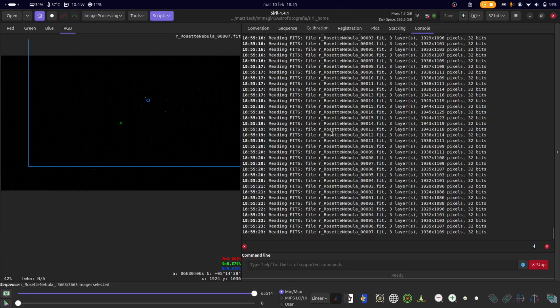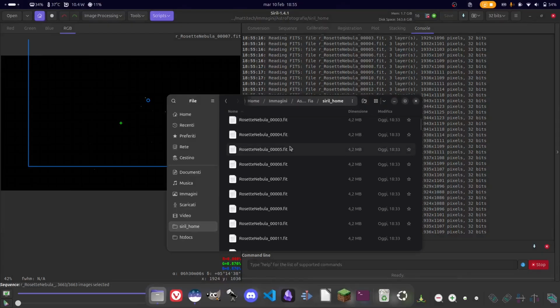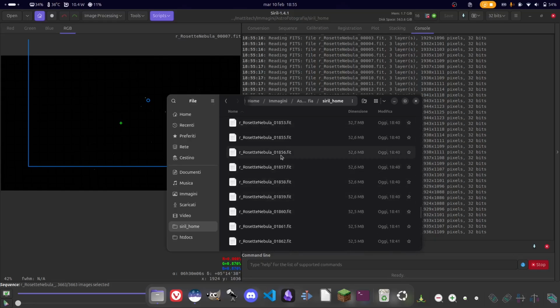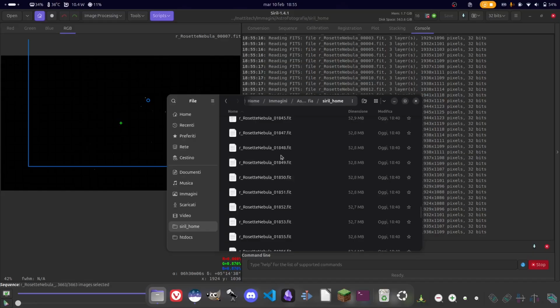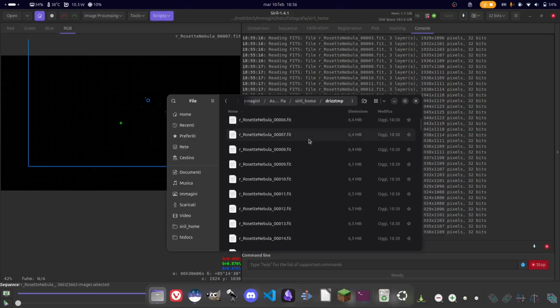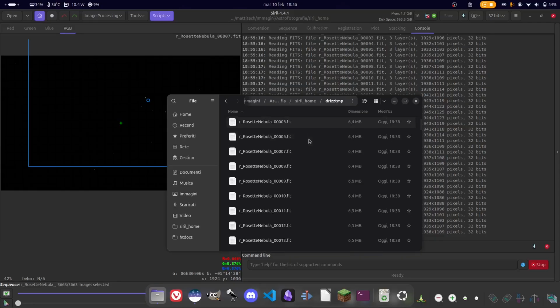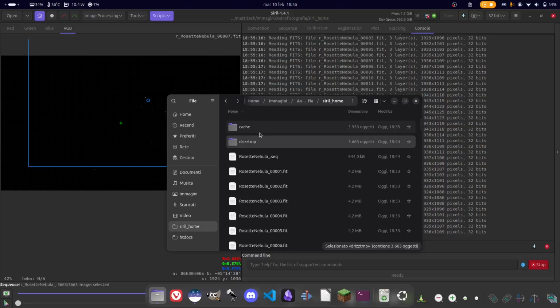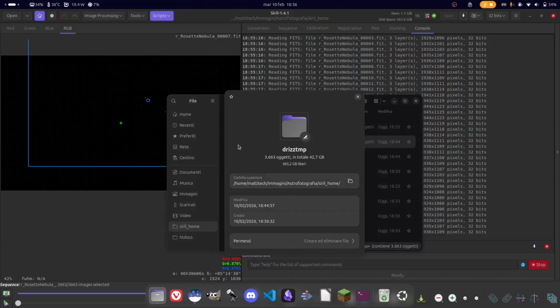So now let me also show you what happened inside the Siril home directory. Now we find the previous starting sequence, but if we go down, we can see that there's these new files, the new registered sequence with the registered subframes. If we go up here again, you'll notice that also this folder was created that contains other temporary files of the Drizzle process. Again, you don't have to open this, you don't have to understand exactly what they do. These are simply intermediate files that the Drizzle process uses. Just keep in mind that they'll be taking up quite a bit of storage, as you can see right here, so just make sure you have enough storage.